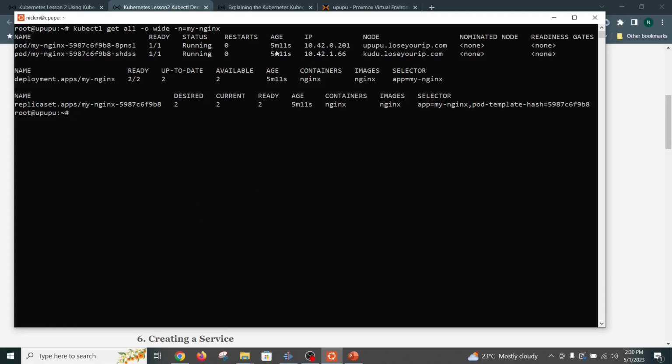We got the information about the pods like we got when we used -o wide. But in addition to that, we got information about the replica set. It told us that we are running a Docker container Nginx, that we are using the Docker image Nginx. And we can see that we now have 2 Nginx Webservers running in our cluster.